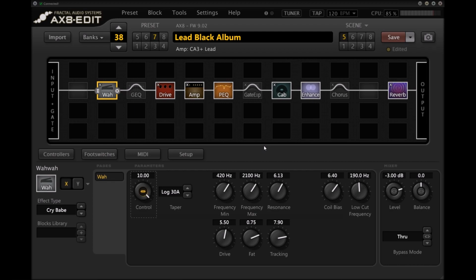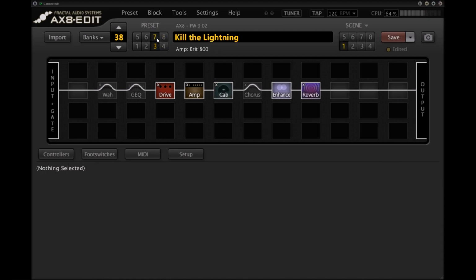Holy shit, it is hard to play like Kirk sitting down. So, that's basically what I use for the lead patch. The sound's going to be quite a bit different, so I'm using a different guitar, but that's the patch extravaganza, pretty much in a nutshell. So you got four that cover rhythm, and then one that covers Black Album lead, and there's a little bit of lead stuff sprinkled in throughout.